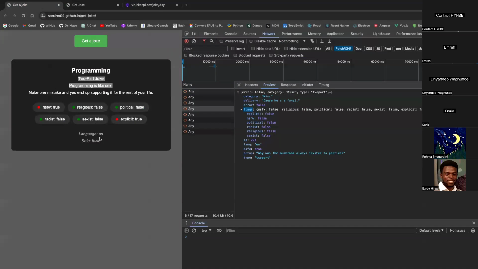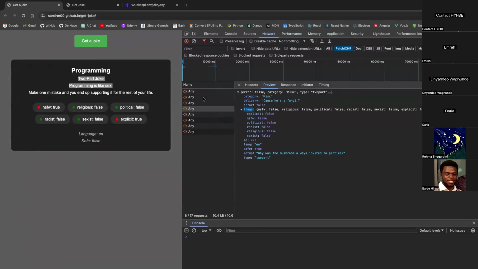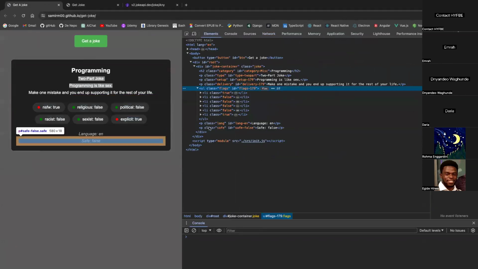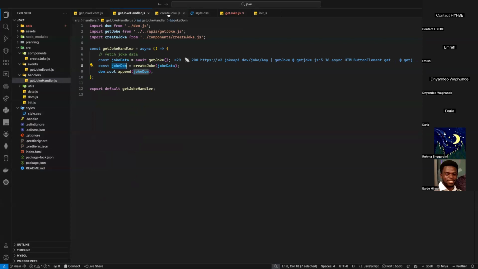Now here, as I said, the language English, I'm gonna do the same, but for save here, I'm not gonna do false or true. I'm gonna do the same idea, either green or red. So if save is true, I will make it green. If the save is false, I'll make it red. So let's do the language as well. Let me just check the language, what it is first. Language is a p tag and save also is a p tag. So I need to create two more elements and I am done. Where is it? Voila.